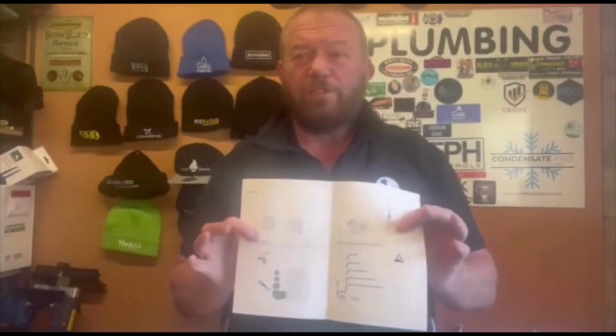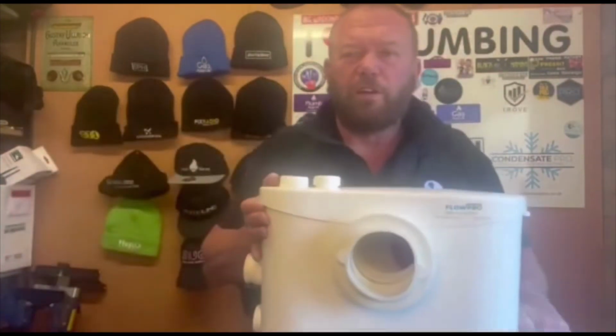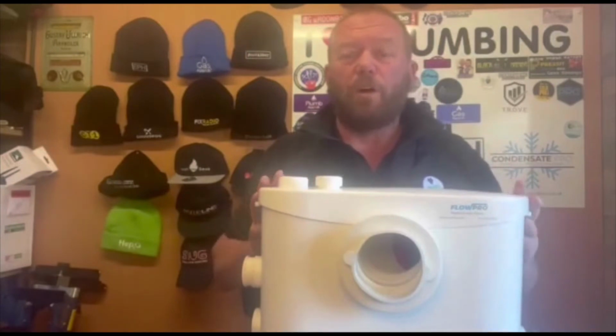It comes with fantastic instructions that are actually lots of different pictures to show you exactly how to do it, because us plumbers sometimes we don't like reading words, we just like looking at a picture and it'll show you exactly how to do it. So like I said, what this one is, it's the FP400 and it's made especially for an ensuite, bathroom suite, something like that.